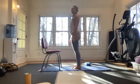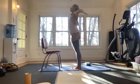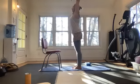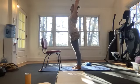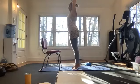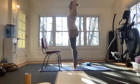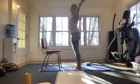Feet hip distance apart. And when you're ready, inhale your arms up, all the way up. Bring your hands together, lengthen through the spine. Interlace your fingers, index fingers out. And when you're ready, shift the weight forward. Lift your heels, come to tippy toes. And exhale, lower your heels, lower your arms.